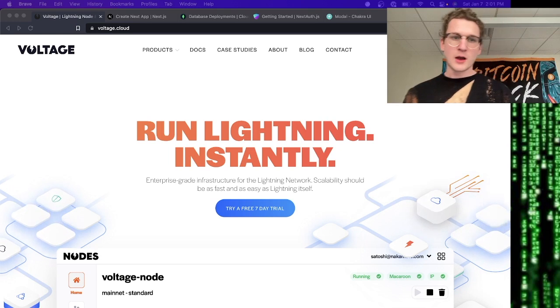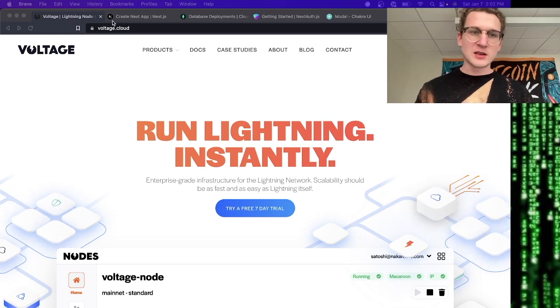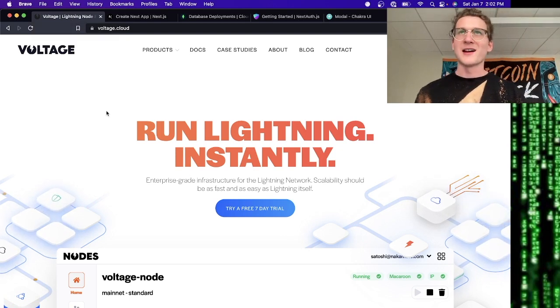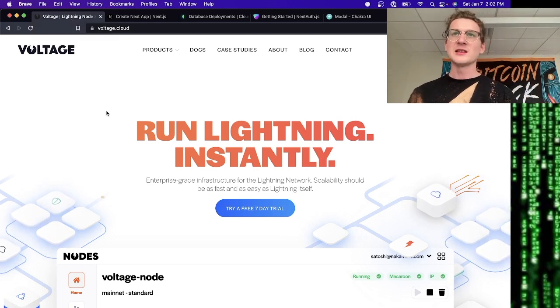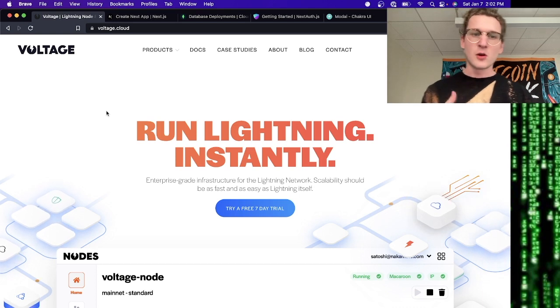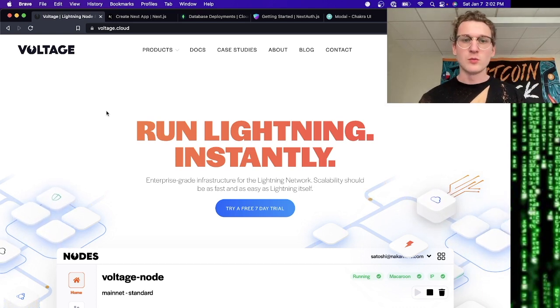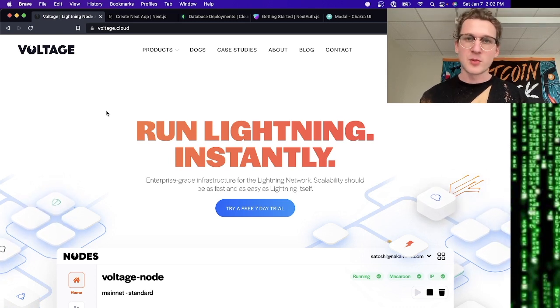Cool. So the stack that we're going to be using today, I'm obsessed with trying to find what I'm calling the pleb dev stack, which is basically the easiest, lowest friction set of technology you can use to build a full stack Lightning app.